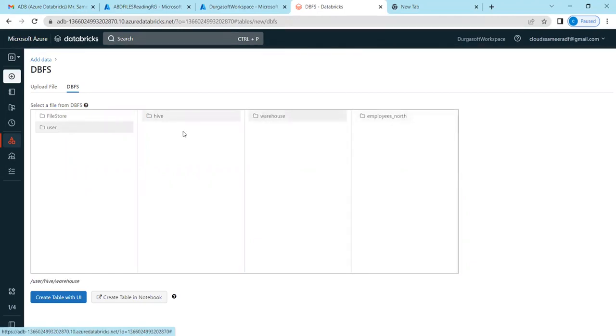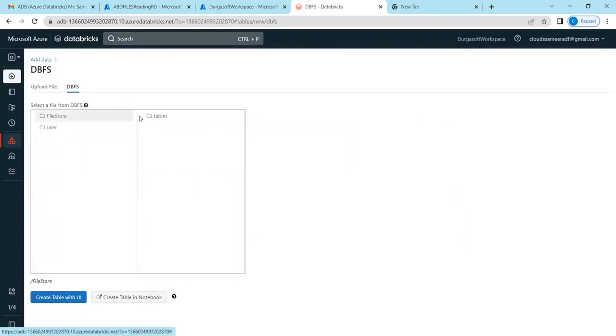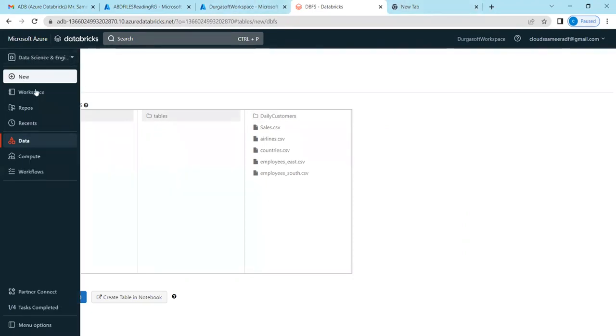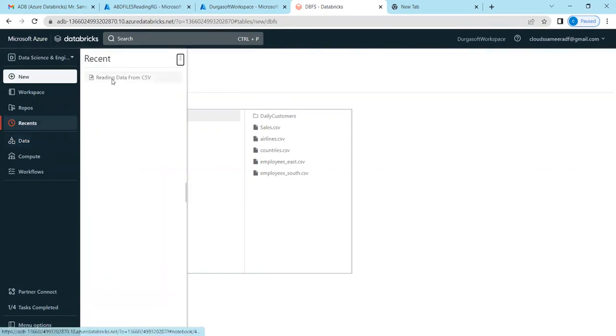Can you see here? Hive Meta Store. But I don't want to create it in the Hive Meta Store. I want to create it here. So let us do one thing now. I think for this particular definition, I have to recreate the process again, because why we have to recreate, I'll tell you.